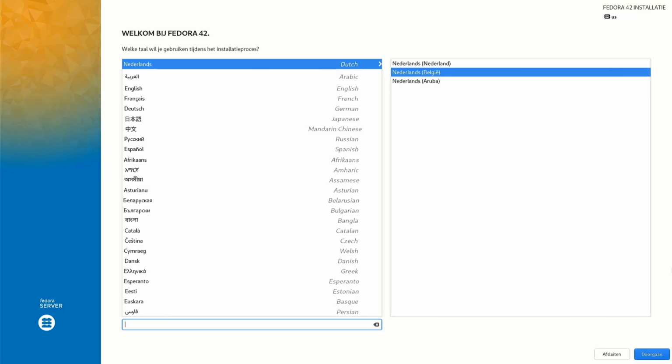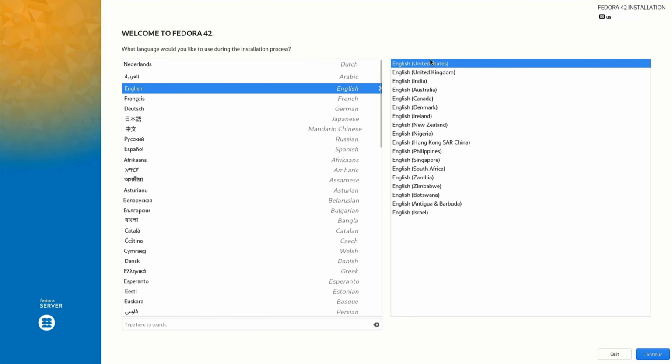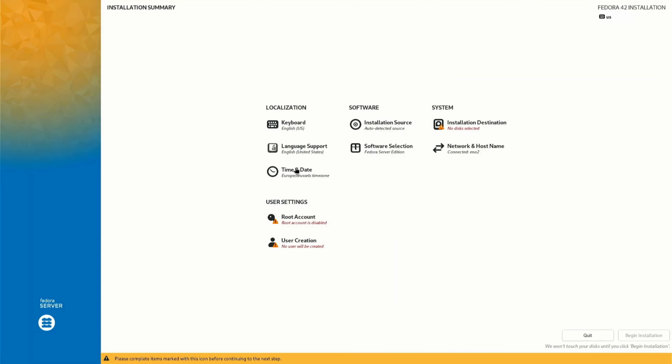We start the setup with language. English United States. You see here we install Fedora Server and the other side Fedora 42. Continue. First, we do the keyboard.